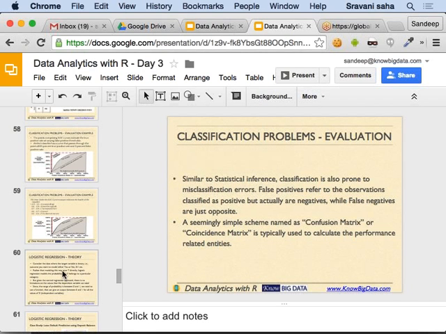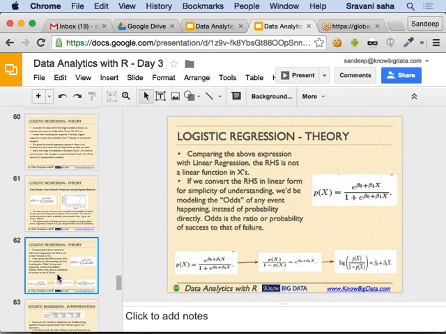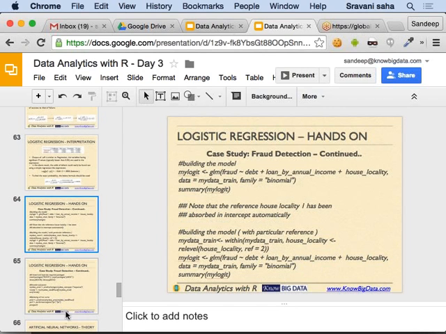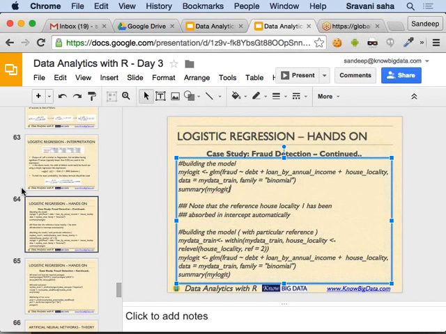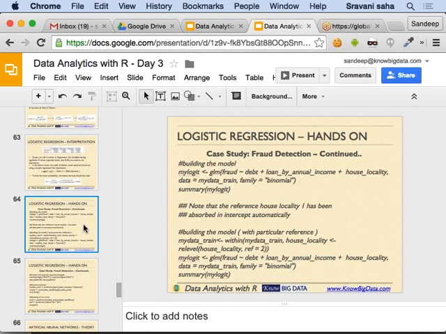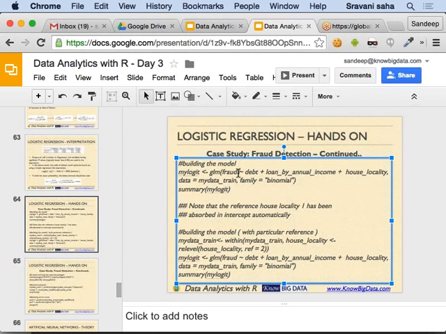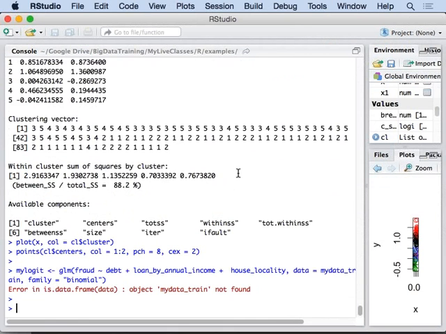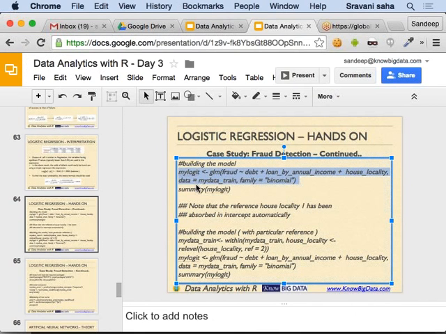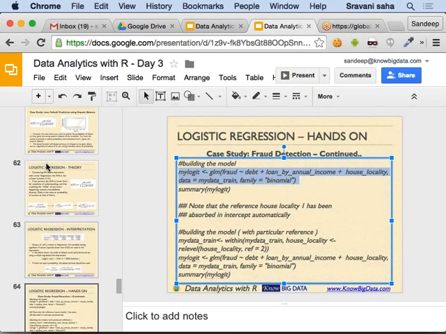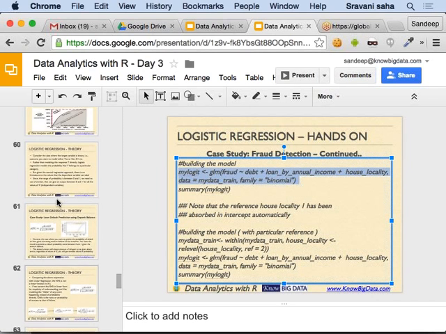So what all data did we want there? My data underscore train is what we want.